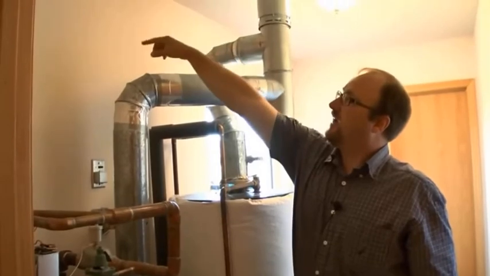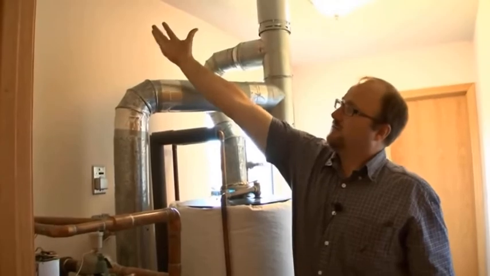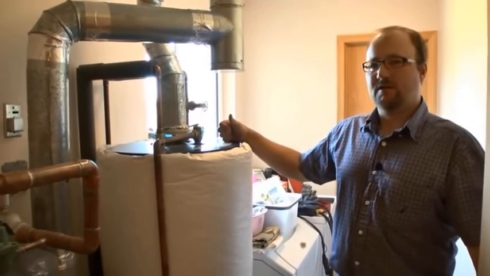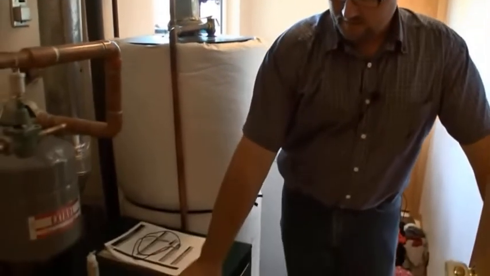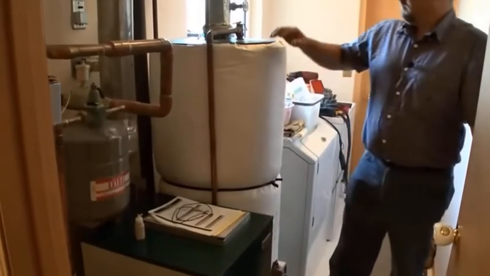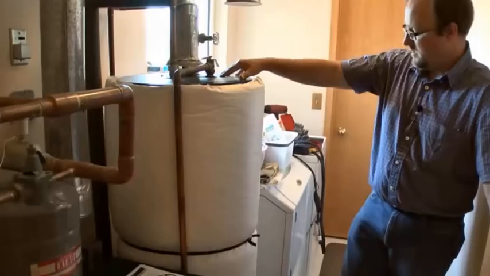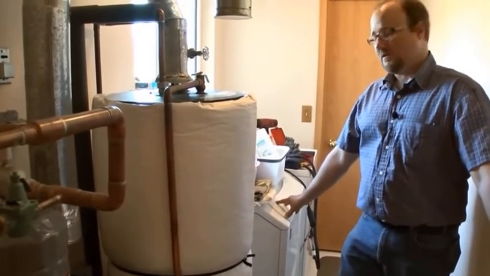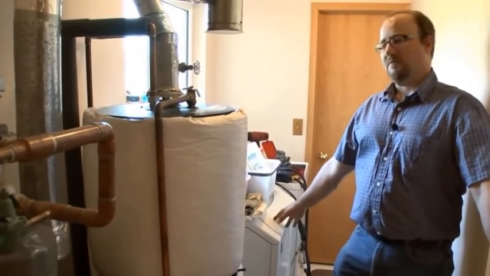That's about a 9-inch diameter circle going to the outside with a metal louver on the outside to supply the combustion air in here. When we're sizing the amount of combustion air we need to supply to a room, we take into account the BTU input of the boiler, which in this case is 80,000 BTUs. The BTU input of the water heater is 40,000 BTUs. We have a dryer here. If this was a gas dryer, we would have to include the BTU input of the gas dryer. However, this is an electric dryer, so it doesn't come into the equation.